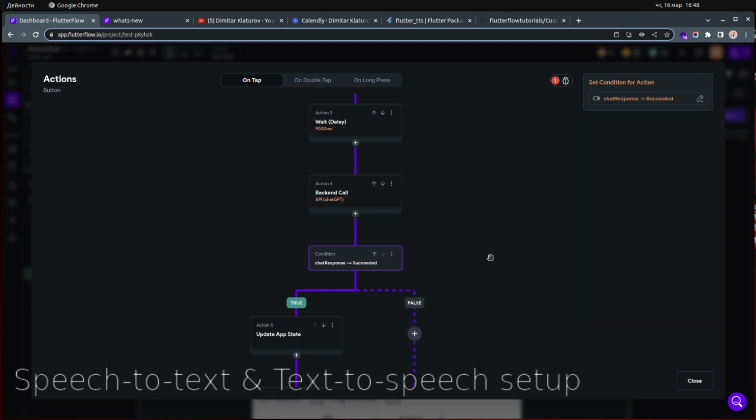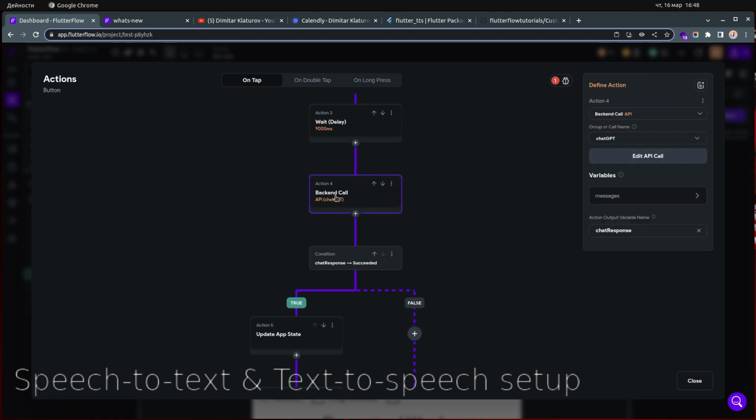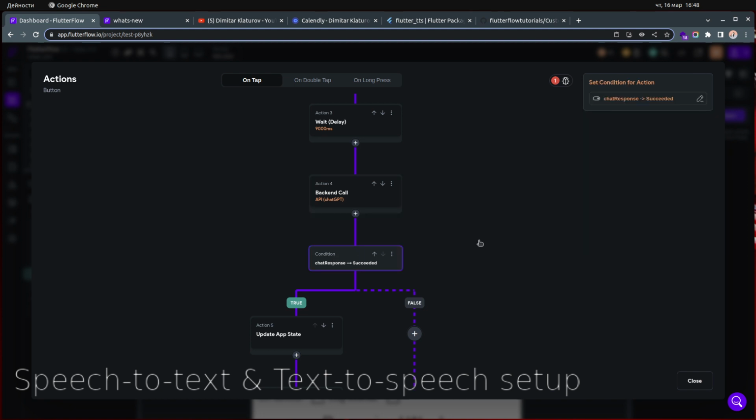And the next thing, by default, it will make the chat response success. And this is, as I said, by default. When you include an API inside FlutterFlow, it will automatically give you a random name here. I just renamed this output name variable to be more readable, but you can do it as well. It's a chat response in my case; you can put whatever name you like.